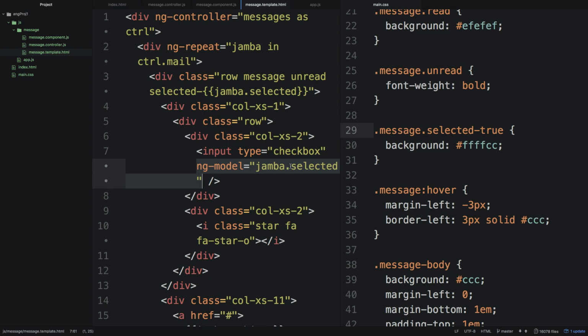But I just wanted to show you guys the power of having, so yeah, that's why I use ng-model here. And that's what makes it checked. Okay? So what we want to do now is we want to be able to talk from our main component, or our inbox component, and have it talk to another component that we're going to make right now.